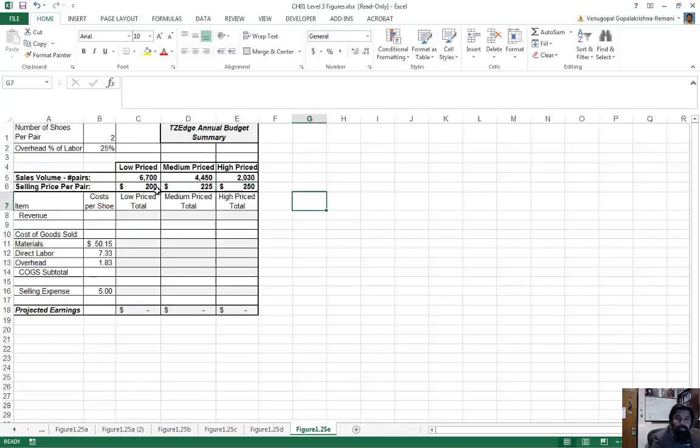Okay, now we got the annual budget summary for the low priced, medium priced and high priced options.